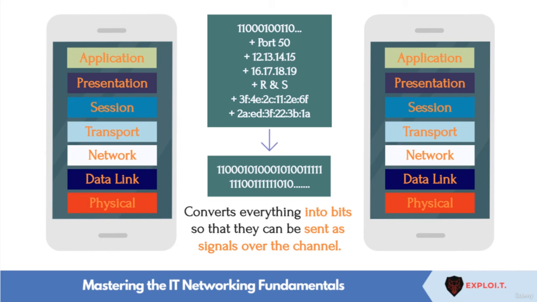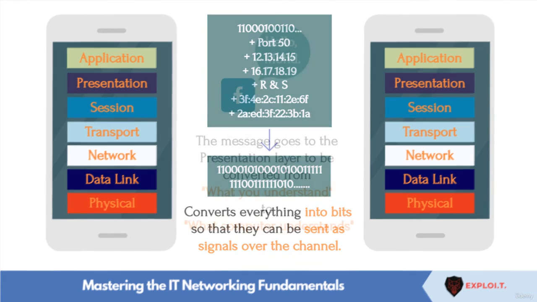This binary bit conversion is very useful because it is the only way through which data can be transferred in the form of signals from one point to the other, either through a wired channel or through a wireless channel. So every piece of data inside the data frame is converted into binary digits that are sent over the channel in the form of signals. So this was the sender side.